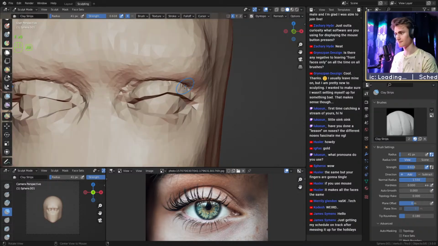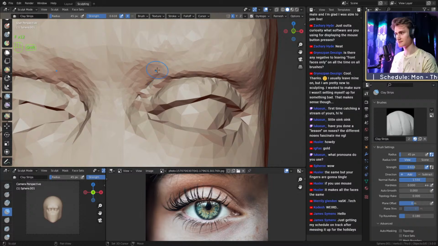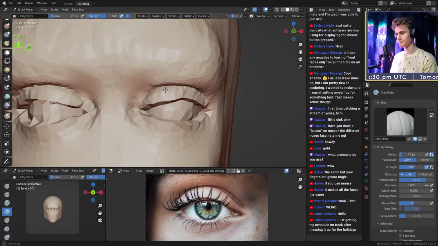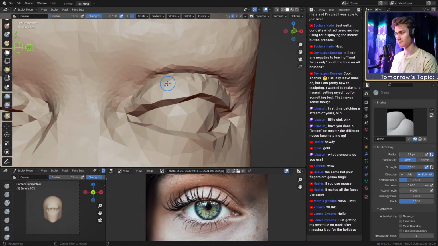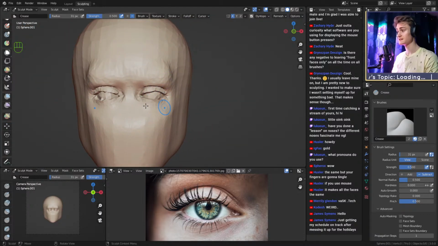We can smooth this area here in the middle of the eye. There you go. Making sure that this crease stays right there. Perfect.